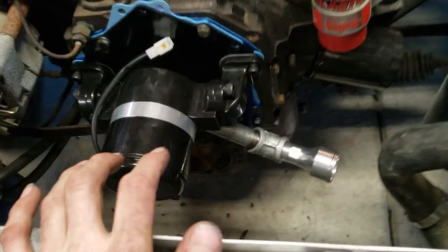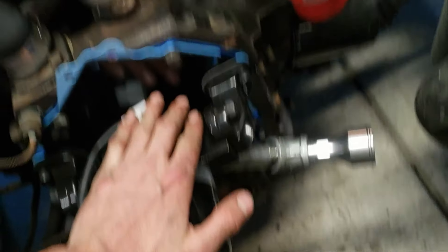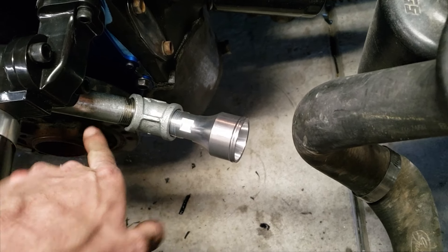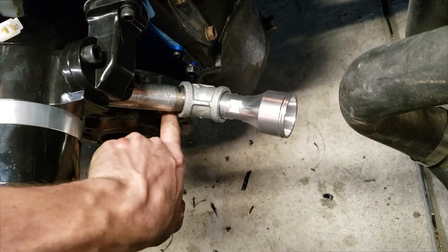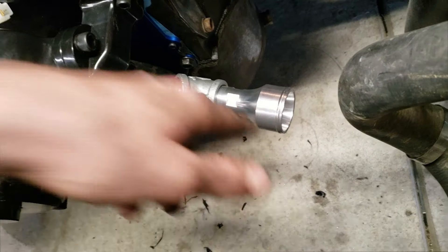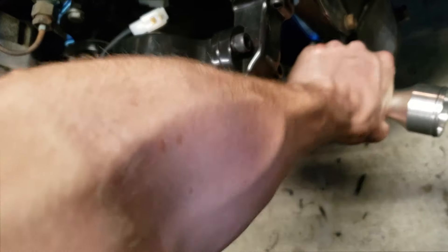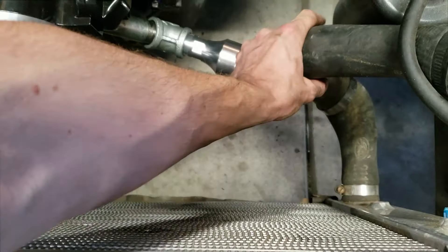If you don't know about these pumps, for some reason they say they're for this 351 Cleveland engine, but this fill neck for the coolant — when it is connected to where it's supposed to be — it hits your harmonic balancer, and that's not good; we won't even be able to put a hose around it. I went to Home Depot and got some pipe — I don't know what type of pipe it is, but it's pipe — so that's gonna have to work for that, and then I have to get a new hose for this.